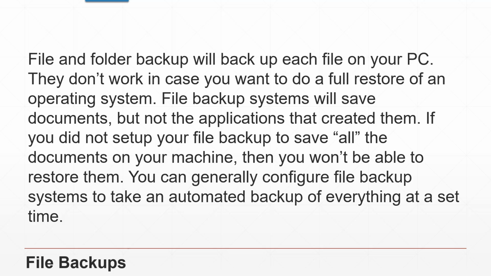Now file and folder backups will back up each file on your PC or the ones that you designate. They don't work in case you want to do a full restore of an operating system. File backup systems will save documents, but not the applications that created them. If you did not set up your file backup to save all the documents on your machine, then you won't be able to restore them. You can generally configure file backup systems to take an automated backup of everything at a set time.